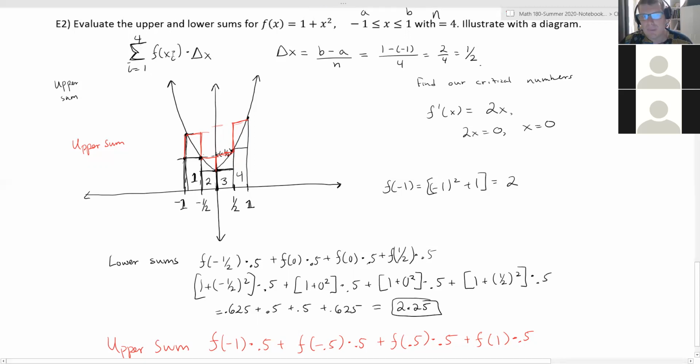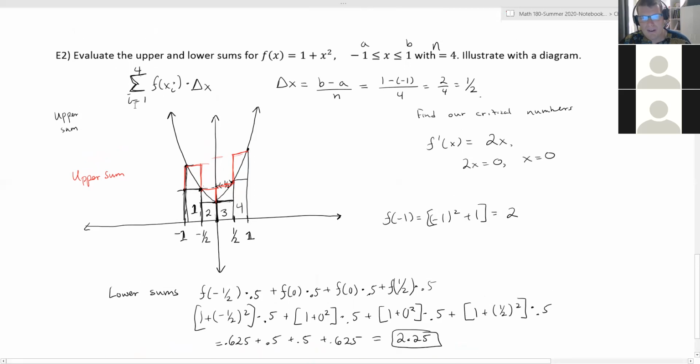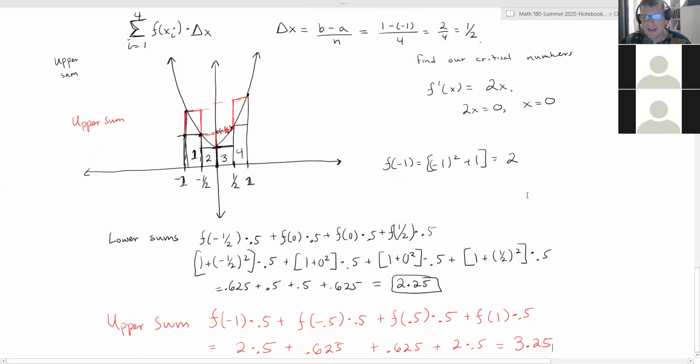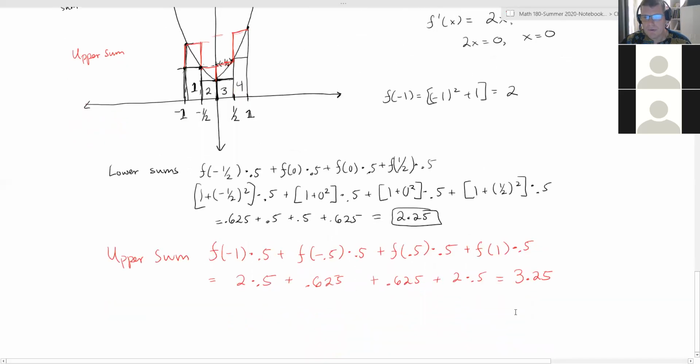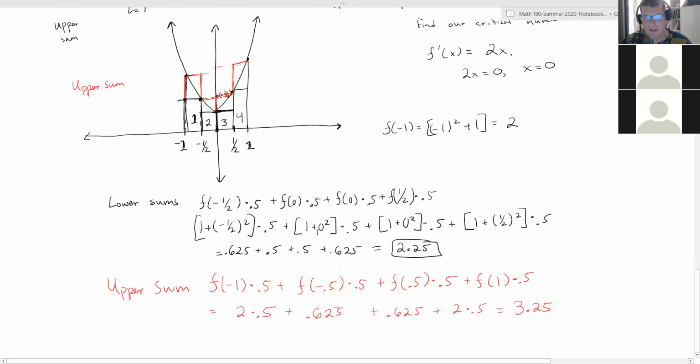And then we can see the summation notation right here, where we always start at 1 and go up to the number of intervals we're looking for. And we'll find some f of x sub i, times whatever this delta x is going to be. So you can see that that's represented in these functions. All right, cool.